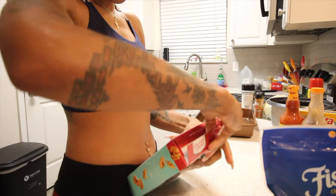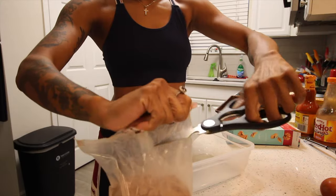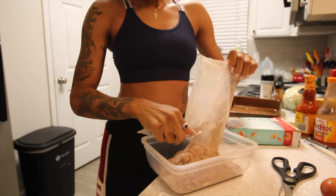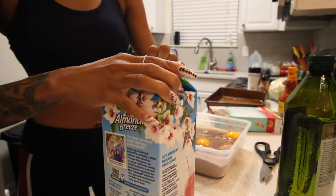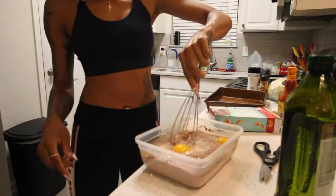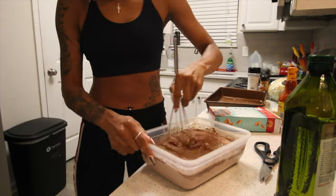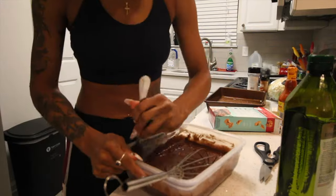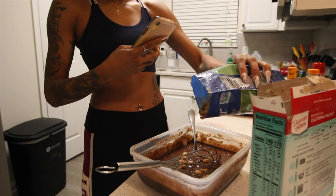Now, today I'm gonna be making you some brownies. I don't know why or what it is, but if you guys realize it, I always make you guys brownies. And so, yeah, that should already tell you this ain't my first time making you some brownies. Now, I'm also going to be doing something that I've never done before, which is making buffalo cauliflower. And I really want you to get to the end of this video because it isn't at all what I thought that it was going to be.